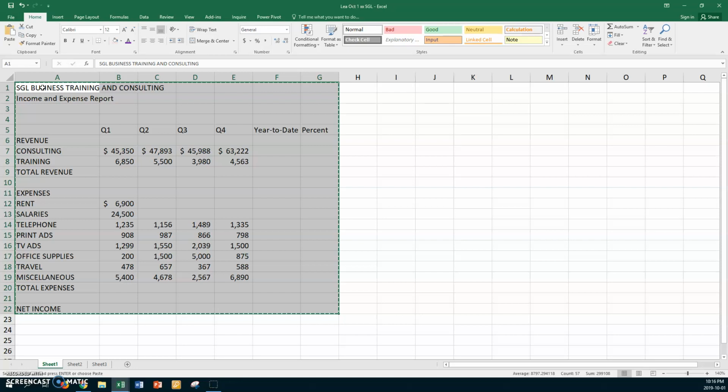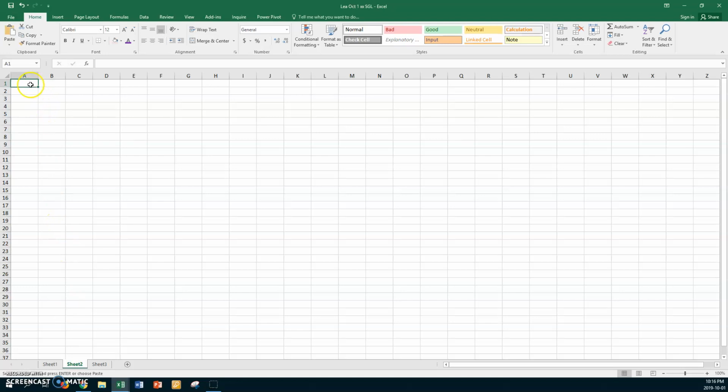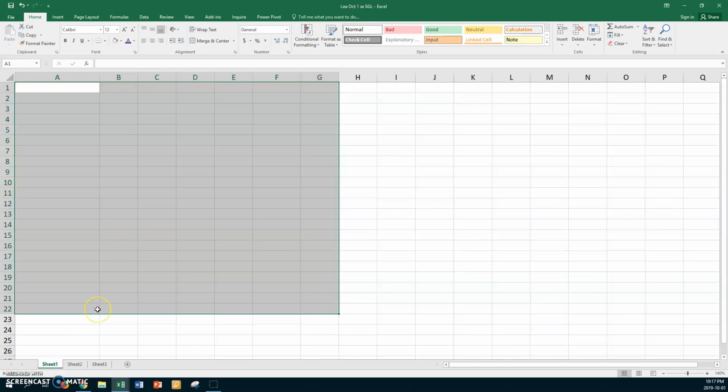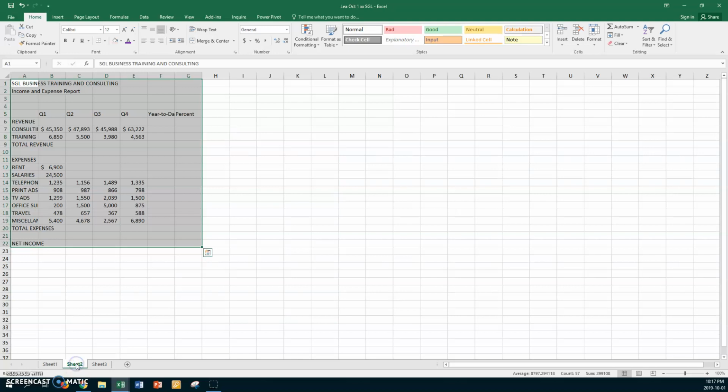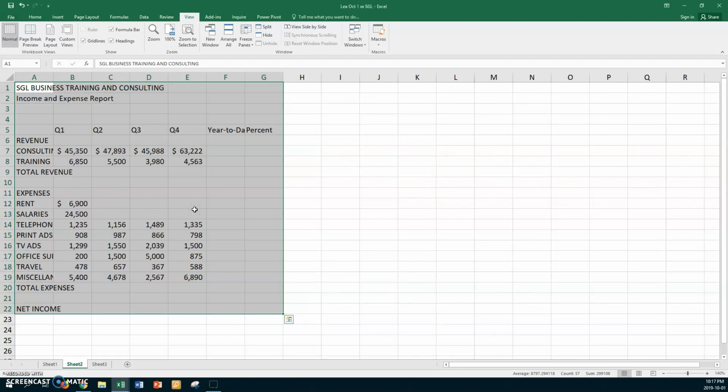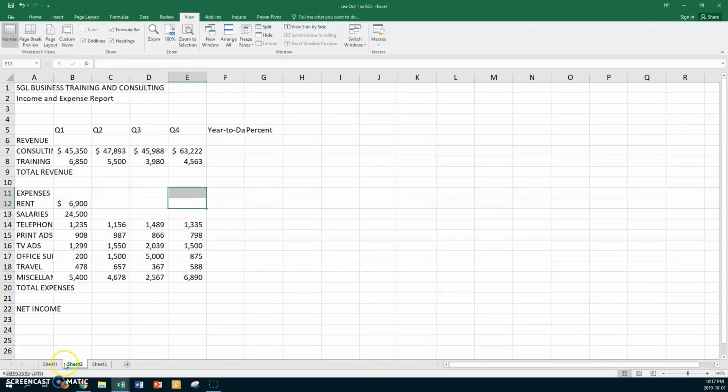Alright. And now go to sheet 2. Click on sheet 2. You're in cell A1. And go Control V as in Victor to paste it. So now if you go back to sheet 1, there's nothing there. If you go to sheet 2, you've got everything. So let's go to View, Zoom, and we'll put this up to 140. Alright, and say OK. Alright, so now it says make sure you are in sheet 1.